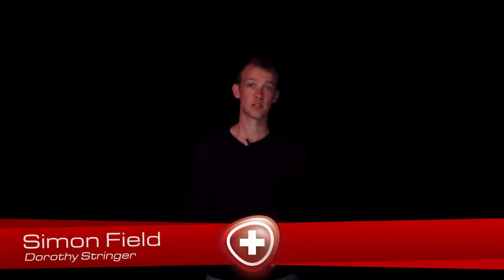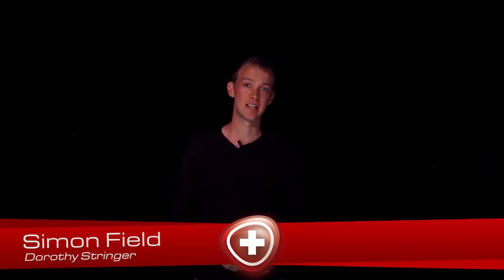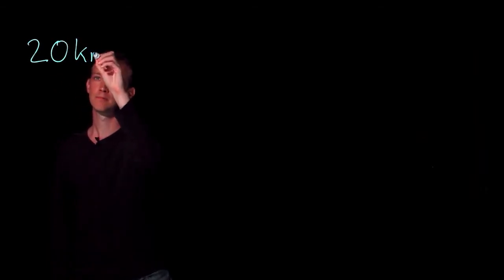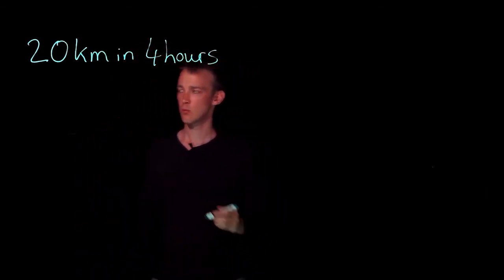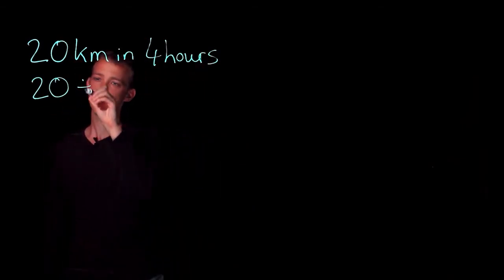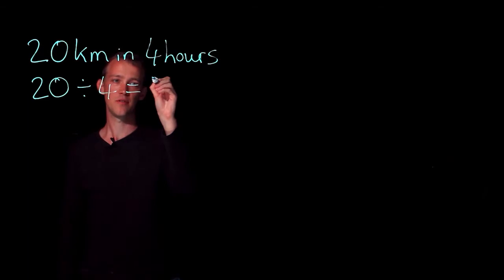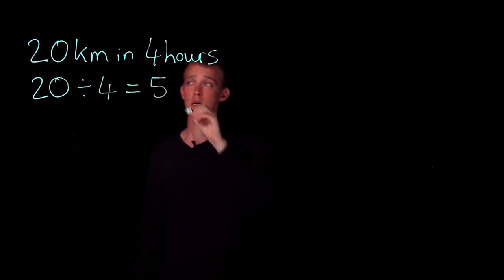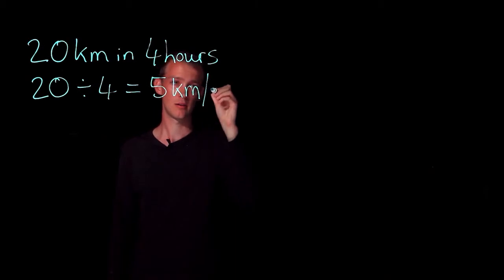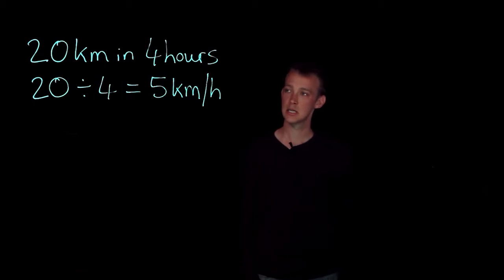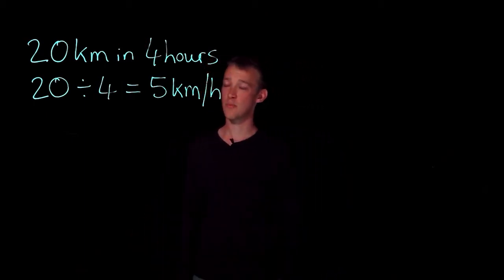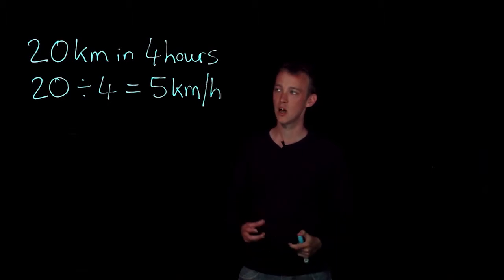In this video, we're going to be exploring the relationship between speed, distance, and time. Let's imagine that you have travelled 20 kilometres in 4 hours, and someone asks you what your average speed is over that 4 hours. Well, what you would do is 20 divided by 4, and that would give you 5. And your units would be kilometres per, that's what this line means, per hour. What that means is I've done an average of 5 kilometres in distance every single hour that I've been travelling. Hence I've done 20 kilometres over 4 hours.